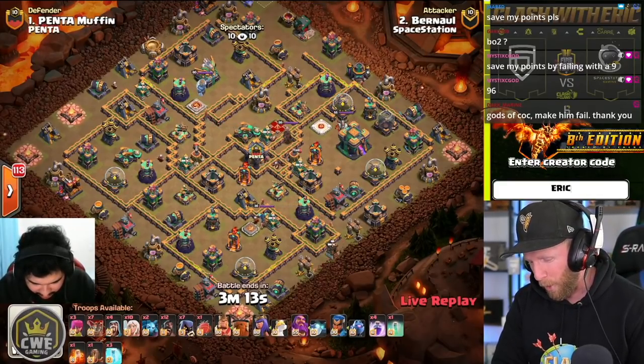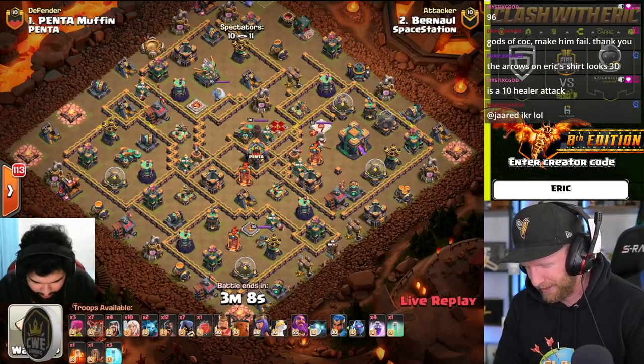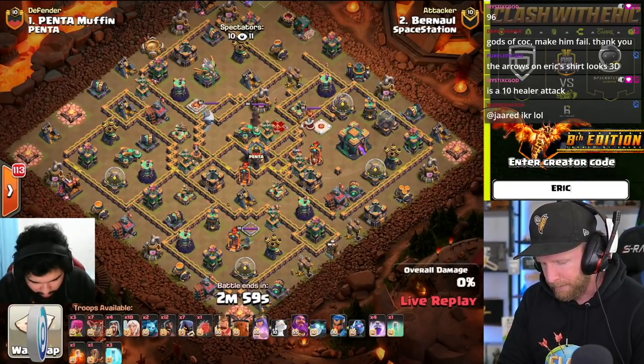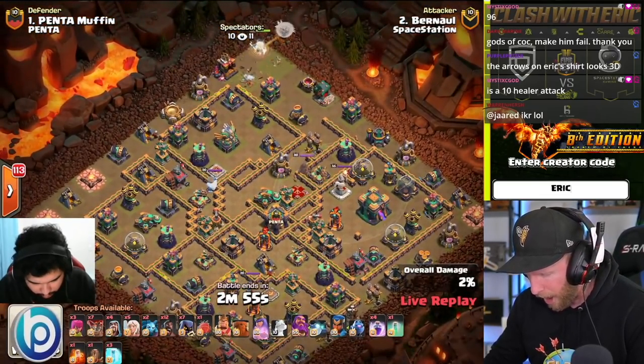That's pretty much a triple or basically a time fail. That's not gonna happen without completely annihilating the base here. But guys, look at this. Bernal is using 10 healers and 12 hogs on this one.